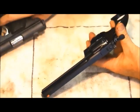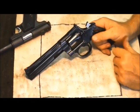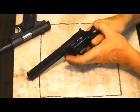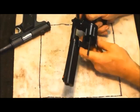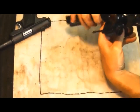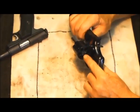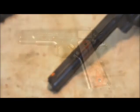They look factory. They're matte blue, bead blasted on the top. We bead blast that just like they were from the factory, just kind of like this little Ruger was. That makes them look factory. We polish the sides of the hammer. We're trying to pass this gun as an unaltered gun. Cylinder latch, they are buff shiny. You won't be able to see it real well on the face here. You do that, and you polish off the ratchet on the ejector a little bit. And then that's the way they came from the factory. Now this gun isn't totally factory. Someone's put a red insert in there, which is all right. That's up to them.